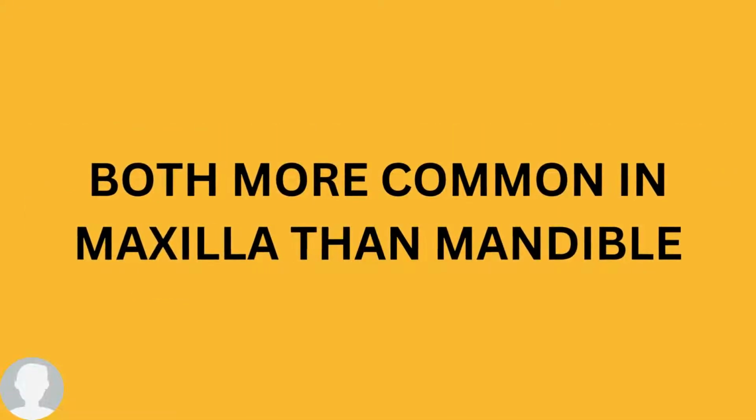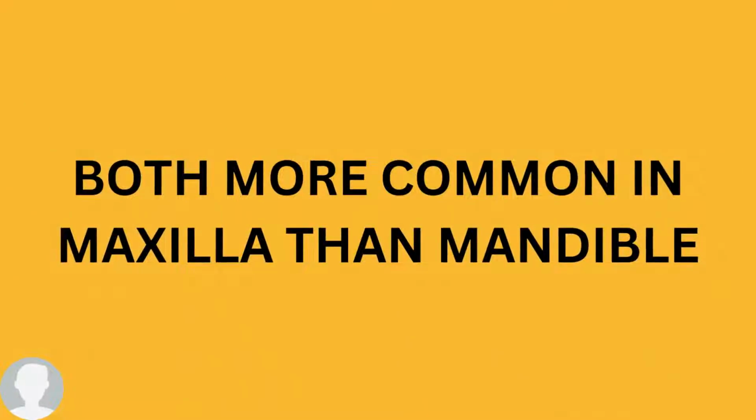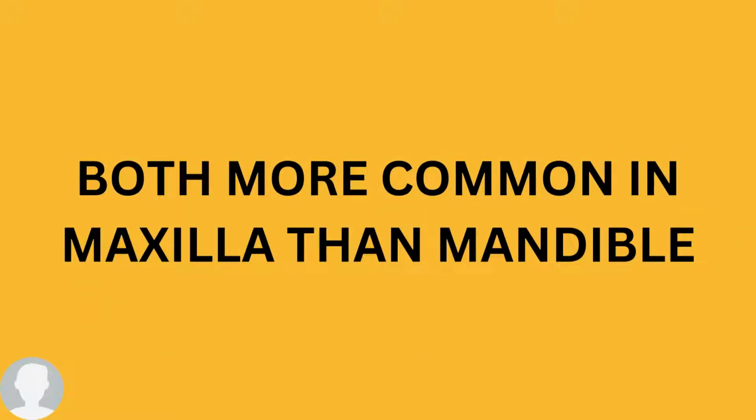Now, both are more commonly seen in the maxilla than the mandible. As you saw in the pictures I showed you, all of them are in the maxilla. But can they take place in the mandible? Yes, they can, but there is only a 1% chance that they will appear in the mandible. It is more commonly seen in the maxilla because, as we said, the location of the Epstein pearl is in the palate, together with Bohn's nodules, also in the palate. So that's why it is more commonly seen in the maxilla than the mandible.